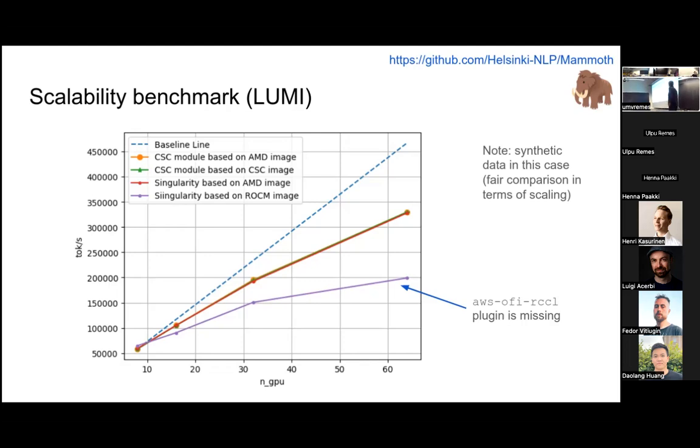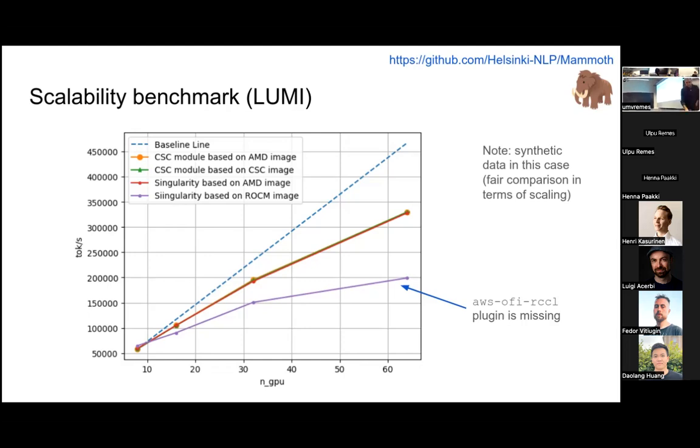But then there's also a thing where the software really needs to be adjusted to reduce the communication overhead. And there's a crucial plugin that needs to be activated. Without that, there is a very big drop, which we don't want to have. Once this plugin is activated, we get better scaling that we hope will also continue. So we will, of course, test more.